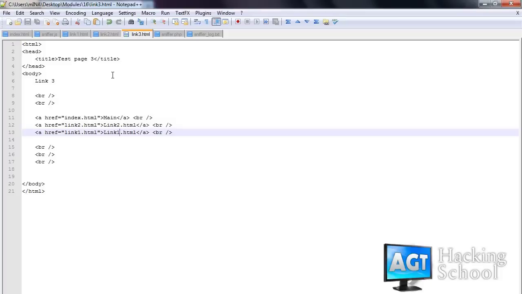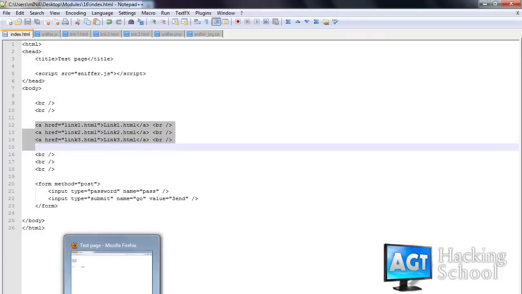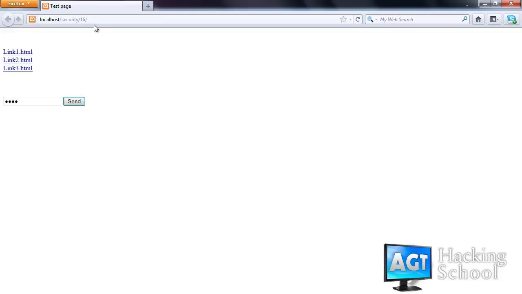Let's see now how the site works in practice. You can see here the main page. Links have been replaced with load URL function calls. Let's click on the first link. This page has also been parsed by the sniffer.